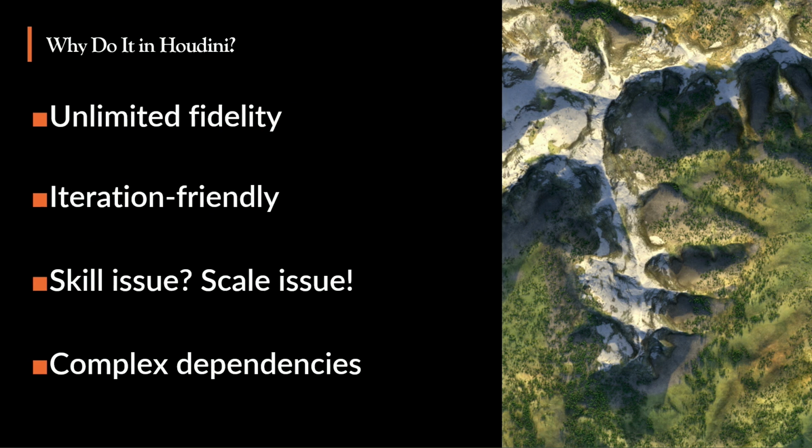The other one is iteration friendly. Whenever you consider hand painting anything, it is fast when you do it, but if your underlying system needs to change, the map needs to change drastically, suddenly you have to redo work. And we begin to realize the reality in the industry is not that it's going to take more time. It's more like it's going to take so much time, the artist will refuse to do it. Therefore, you just don't do the iteration.